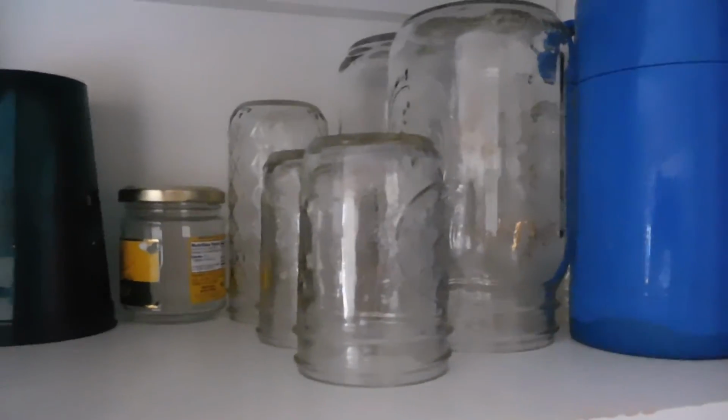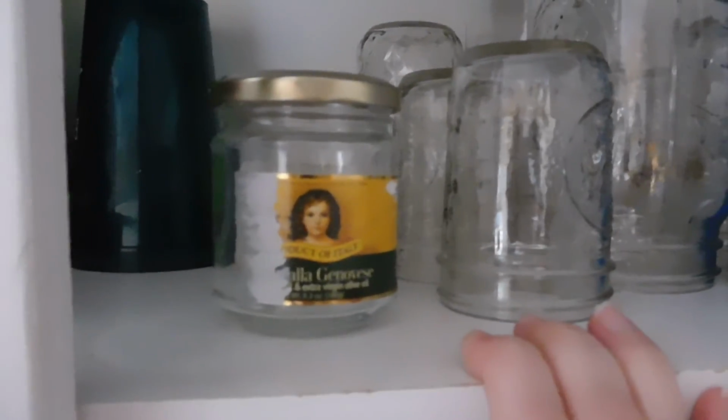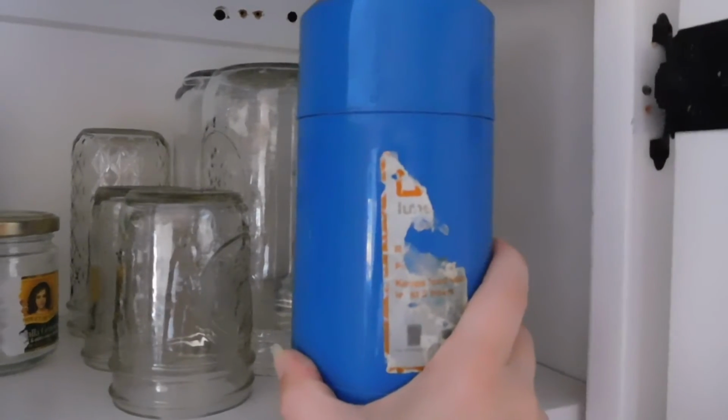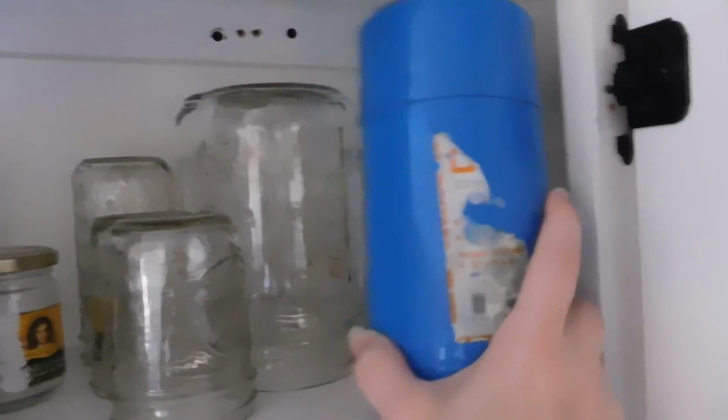Here's various canning jars, and I bought this. It was a pesto thing at Kroger, and I just thought it was a neat kind of jar to put things in. So I'm going to take the label off of it and keep it. I don't know why I have this, because my kids don't go to school, but at the same time, I think, well, maybe we'll go on a field trip and we'll need something warm. So I'm keeping it for now.